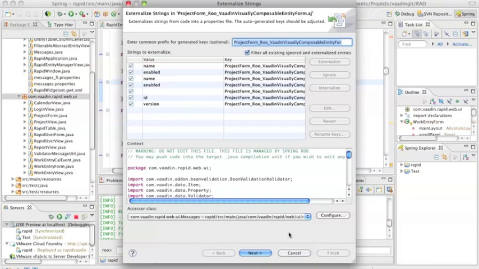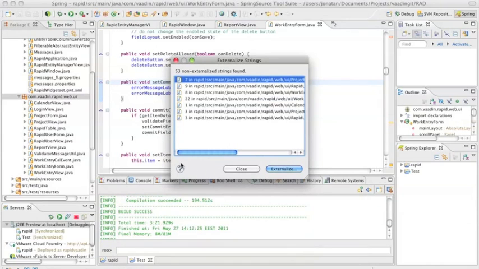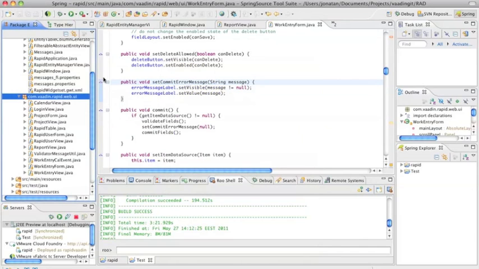We basically used most of the defaults that Eclipse is suggesting here, and then made minor modifications so it suits our project.